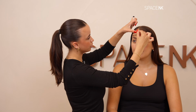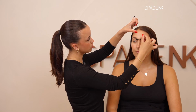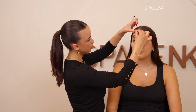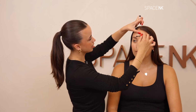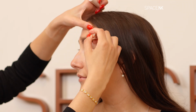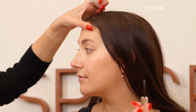So I like to use the brush to very gently comb and brush the hairs up to lift and expose the brow, and really get every single hair to have its moment. And then once I'm happy with the lift and shape we've created, I like to take the brush ever so slightly over the top of the brow to taper and tidy. So combing the brow hairs up, really working that product into the brow.